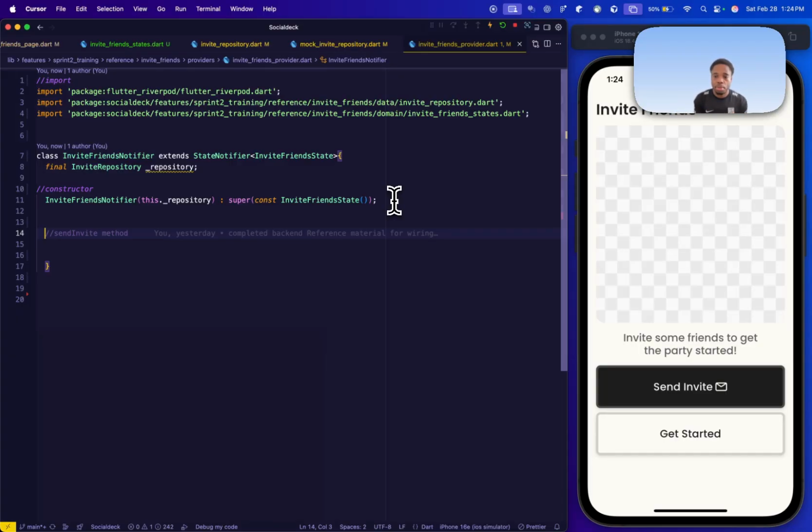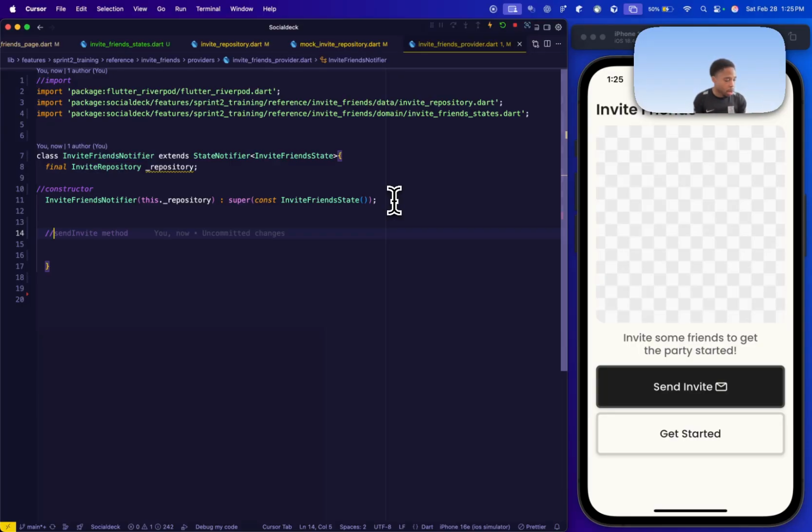This method is really important that we write it in the provider because we wanted to check the data layer and wait 3 seconds. That's where we have our repository. And once it's done waiting 3 seconds, we want to know if the email was successfully sent by updating and letting us know if the email was sent. That logic is going to be written inside the provider because the provider can see both the domain and the data and is the brain that connects the two.